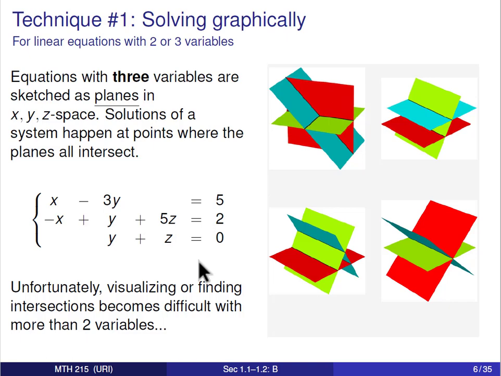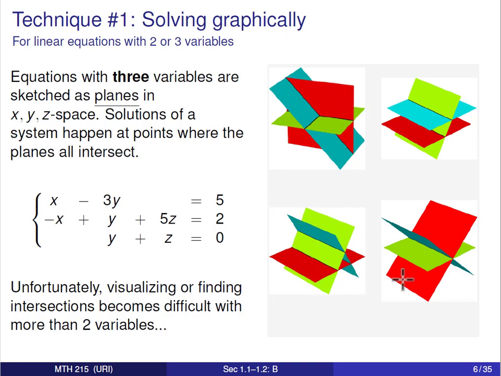Now, it's also possible, though, that one of these other pictures could be the picture of this system. And in these two pictures, you'll see that the blue and the green plane have many points of intersection, but none of those points lies on the red plane. There is no point that lies on the intersection of all three planes. So a system whose picture looks like this would have no solution. Similarly here, even though any two of these planes have many points in common, there is no single point that lies on all three planes at once.